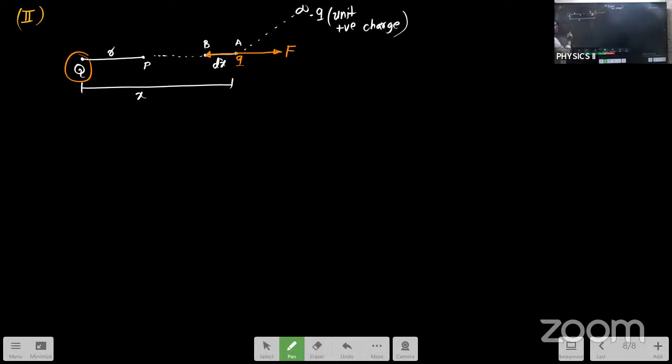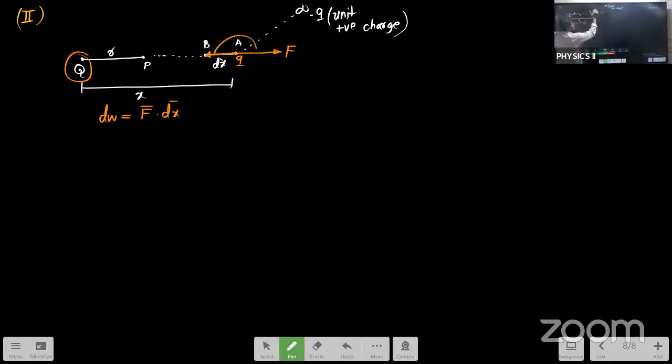So what is the amount of work done? I can write dW is equal to F bar dot dx. I hope everyone knows this formula. Whenever a dot product is there, if I remove the dot product, which type of trigonometric function will I get? Sine function or cos function? I will be getting cos function. See here. I am doing the work in this direction. Force is acting in the opposite direction.